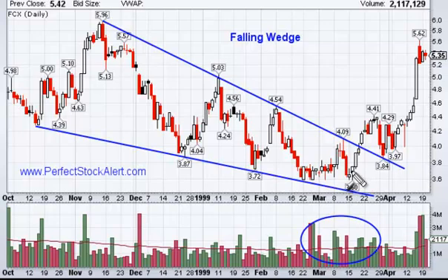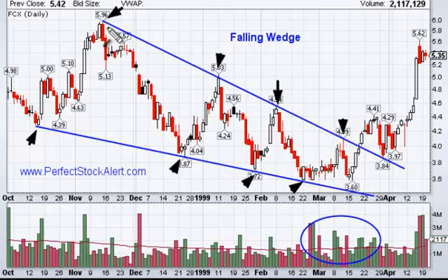You've got to have at least 2 points, a series of two lower high points. In this case, we have 1, 2, 3, 4. The more the merrier. Remember that on both the high points and the low points. Low points the same way. You got to have at least 2 to draw it out, but the more the merrier. So in this case, again, you've got 4. Each low point should be lower than the previous. Each high point lower than the previous.